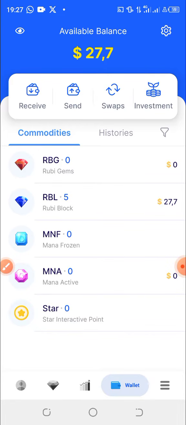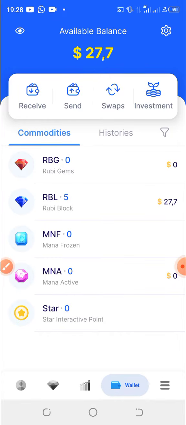So the next one is that you must have some Rubi in your wallet. You have to also create your wallet, then you must also get some Rubi in your wallet if you want to do your Rubi KYC. And how can you get Rubi into your wallet? You can only get Rubi from those people that have passed their KYC, maybe KYC point 1. Either you buy it from those who have it, or they just send it to you for you to use it to do your KYC and return it back to them. So that's that about that, guys.